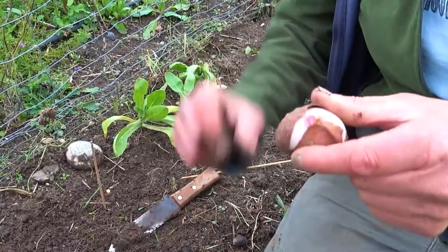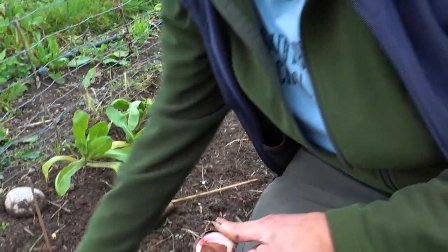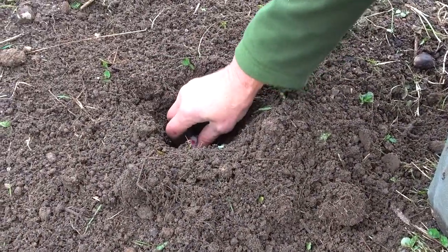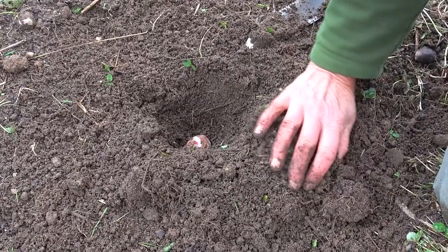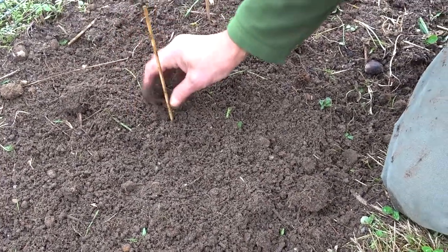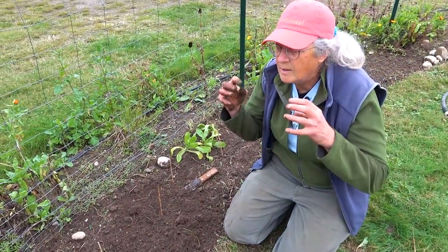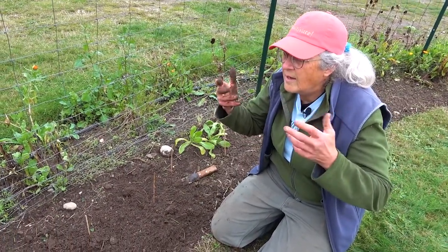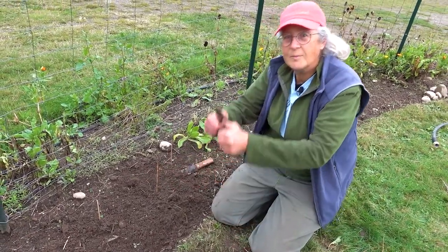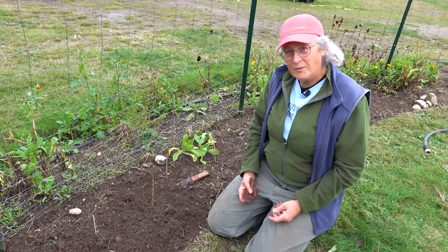One rule of thumb for planting bulbs is you want to go twice as deep as the bulb is high. So we're going to dig a hole that's twice as deep. Now we can put some fertilizer in there if we want, but we know this is good soil. There's our little bulb, and we just cover it up. We're going to show where it is so kids don't plant in the same place. And just imagine now that little bulb is in the ground, it's moist, it's cool, all the signs for the bulb to start to grow roots. It's going to grow those roots just like you saw, and then what's going to pop up in the spring? A tulip stem and then a tulip flower. We'll track this flower, okay?